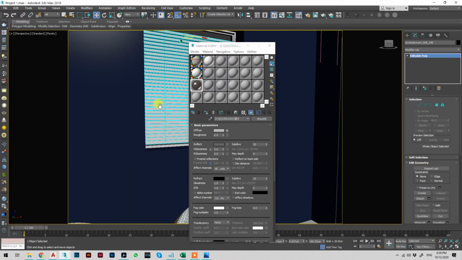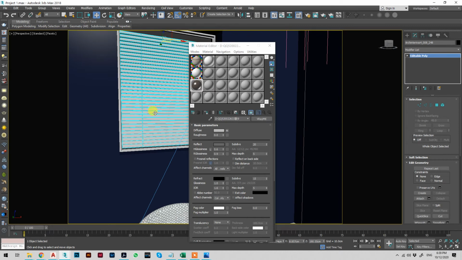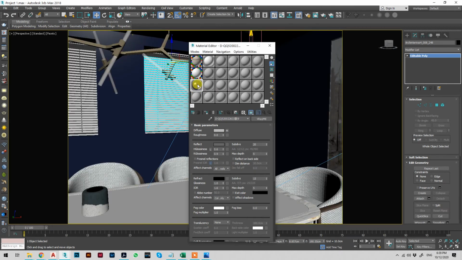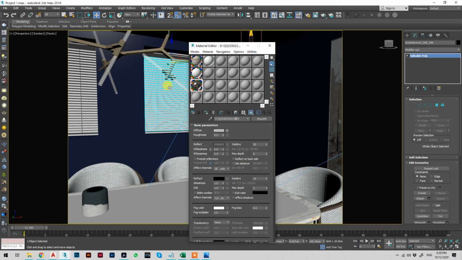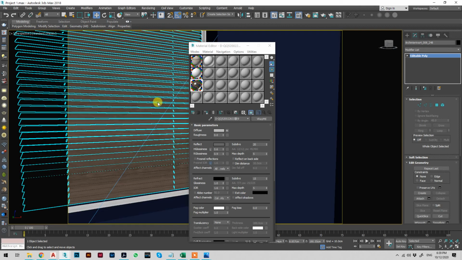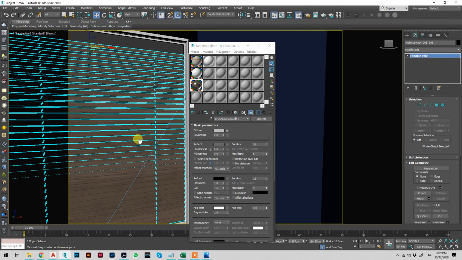Okay, and I will add my 4 materials or my 8 materials all to the kitchen. So I think this is the wood material. I will drag it and drop it on this object. Okay, so it's already here.